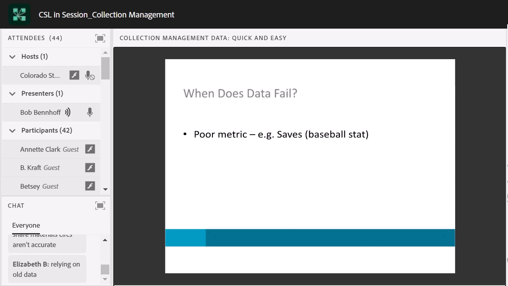Next, badly collected data. So I thought of, if your door count all of a sudden stops working for a couple hours in the day, you still get data out of that, and then you're evaluating at the end of it, and all of a sudden the numbers just don't look good. So that could be one issue that could happen in a library that will make that data not as accurate as you intend.